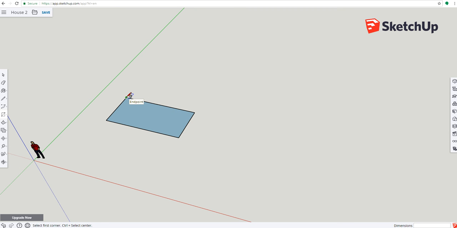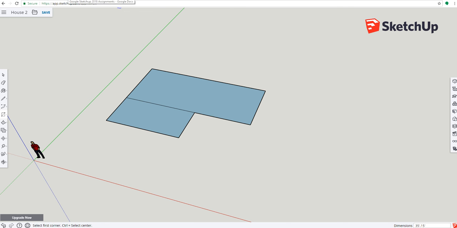Grabbing on this corner here, we're going to draw another rectangle. Come out this way and let's go up. Now, this one is going to be 35 apostrophe, comma, excuse me, 15 apostrophe. Make sure that you type it 35 apostrophe, comma, 15 apostrophe. Enter. Now we've got two rectangles.